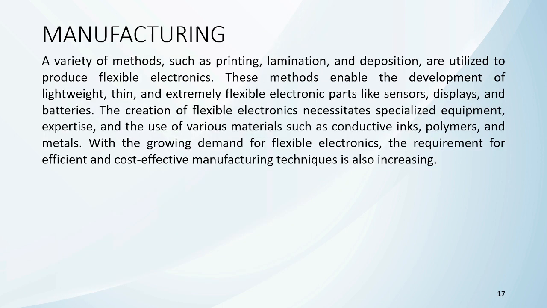Then, manufacturing of flexible electronics. A variety of methods such as printing, lamination, and deposition are utilized to produce flexible electronics. These methods enable the development of lightweight, thin, and extremely flexible electronic parts like sensors, displays, and batteries. The creation of flexible electronics necessitates specialized equipment, expertise, and various materials such as conductive inks, polymers, and metals. With the growing demand for flexible electronics, the requirement for efficient and cost-effective manufacturing techniques is also increasing.